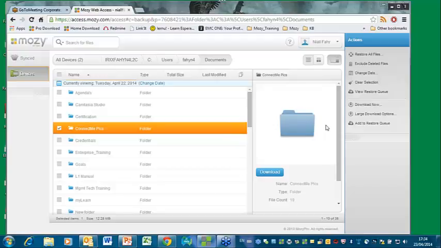No, so if you mean in terms of how to create an in-client restore for the server, in that situation, you would have to install Mozy on your new server and do what we call a replace machine. So when you install Mozy and use the same username and password, or the same username and license key, if you're still using license keys, it'll prompt you in the next screen to say, do you want to add this machine to your account or do you want to replace an old machine?